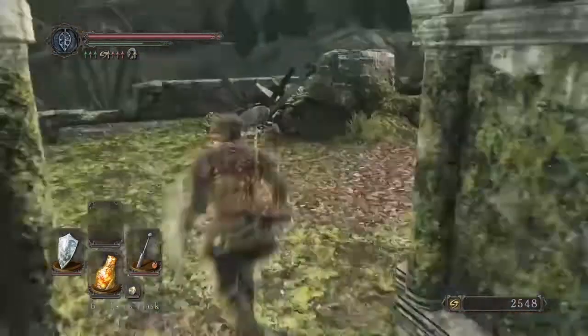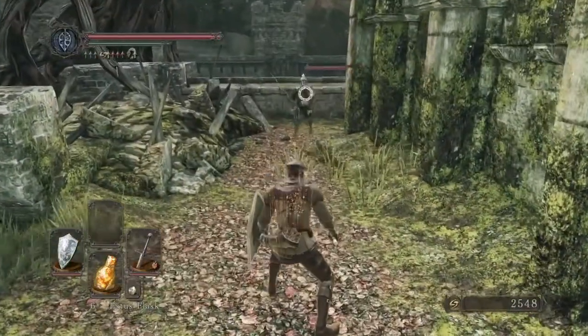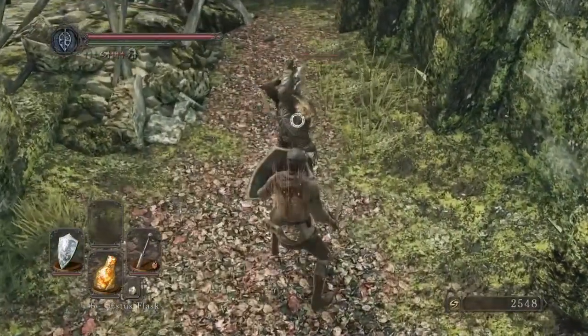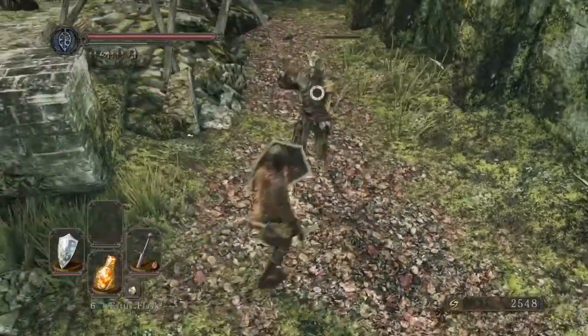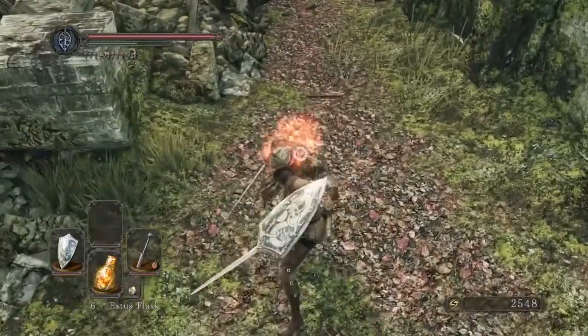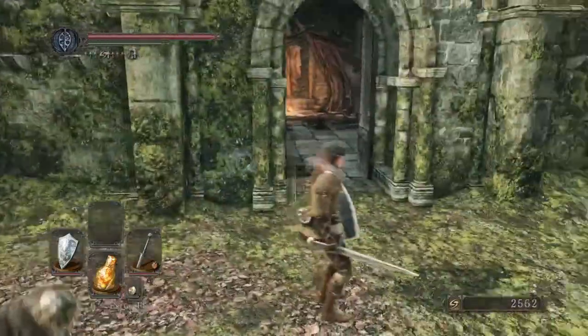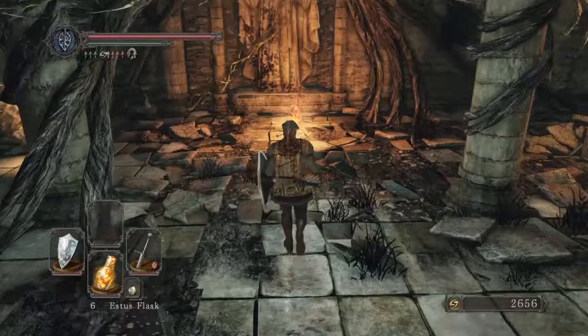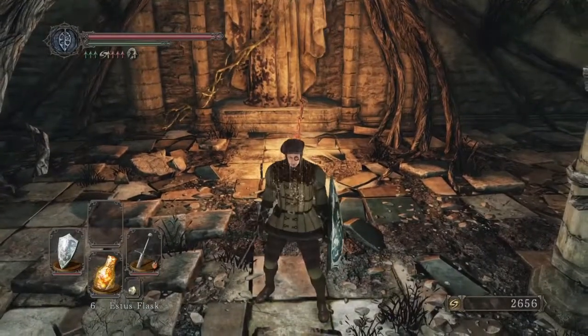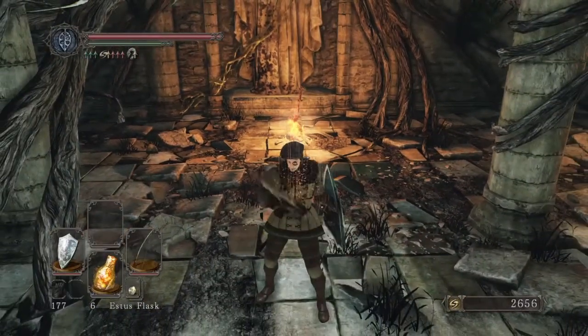Let's take a look again. 225, that's what the counter damage looks like. 225. Alright, so considerable difference. I mean, there's about 75 points of damage differential between the two weapons.